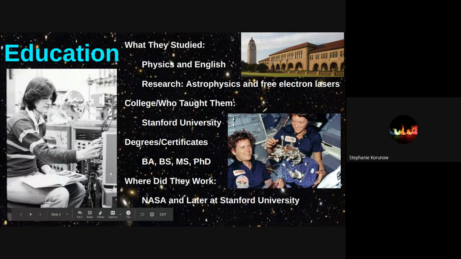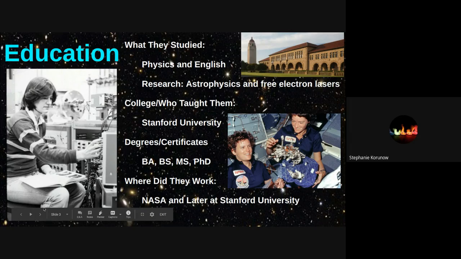Education, so what she studied, okay, and I even included what she focused on for her research, where she went to college. Now remember, if your person didn't go to college, you can write who taught them. All the degrees that she earned, and then where she worked. Okay. If they worked in multiple places, make sure you list those multiple places where they worked. If they went to multiple universities, list all those universities. If they studied multiple things, list all of those things. You want to be as detailed as possible here.